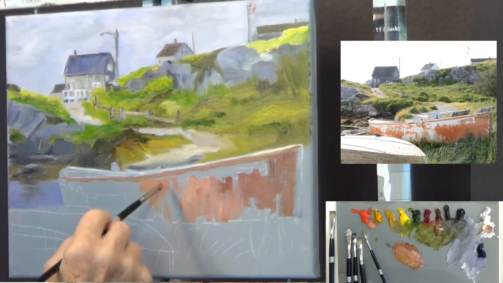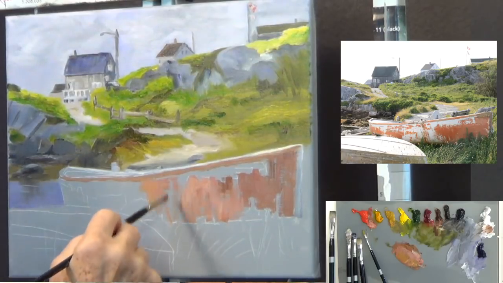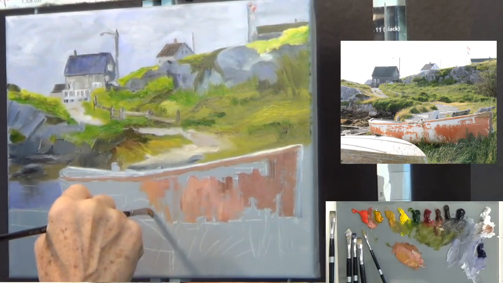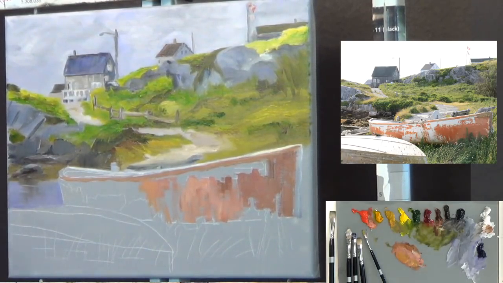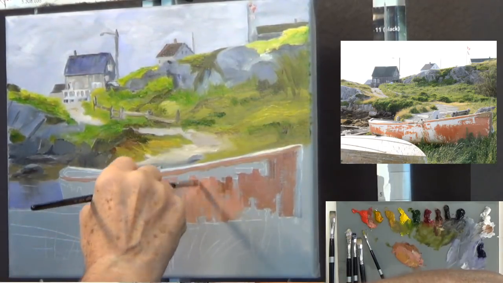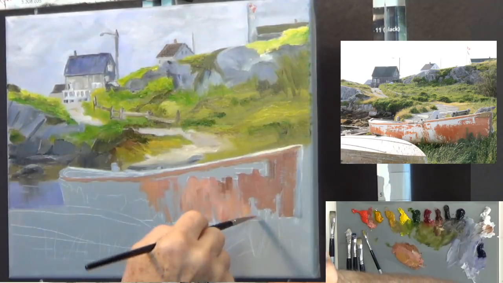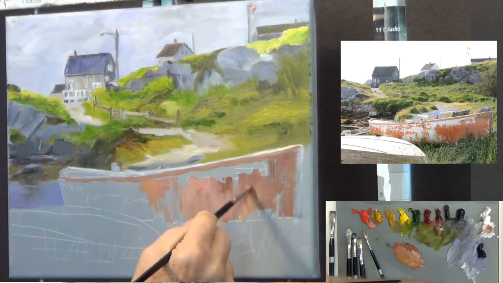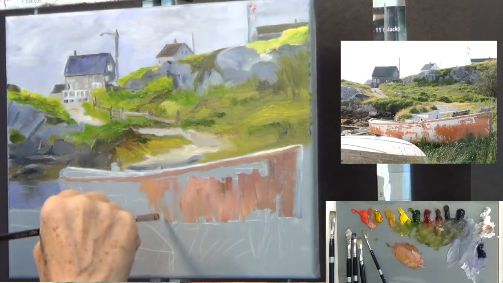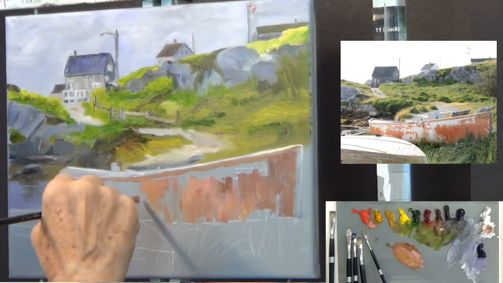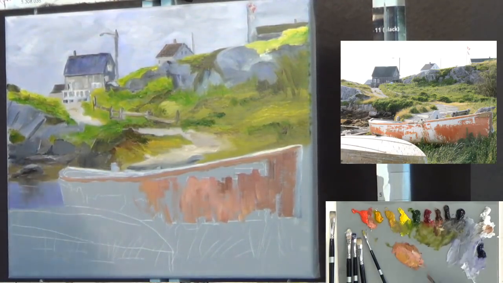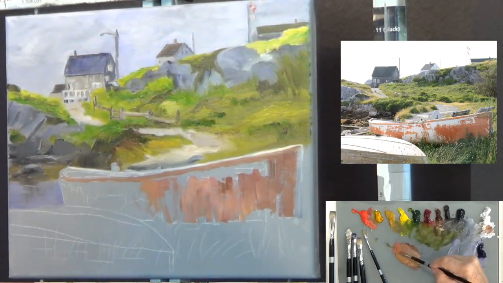And I can also pull these strokes like this, which helps show some roundedness. There's not a lot of roundedness up here in the front. It's pretty flat. But back here, the roundedness of the boat starts showing. So I'm trying to mimic that effect.